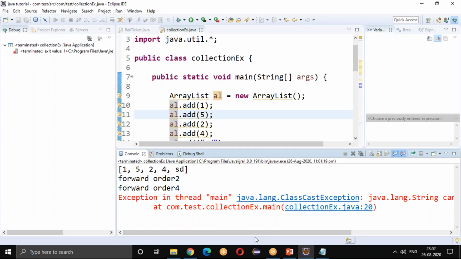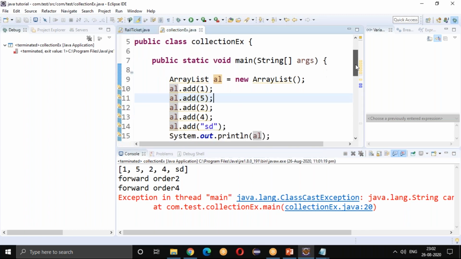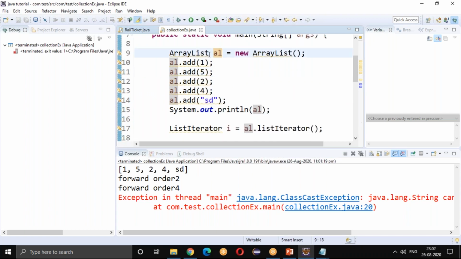So this is an issue. You should try to avoid runtime exceptions. Getting compile time errors is fine, because if you have a compile time error, you rectify it, since it will not allow you to run the code itself. So if I write Integer here, you get a compile time error, right?